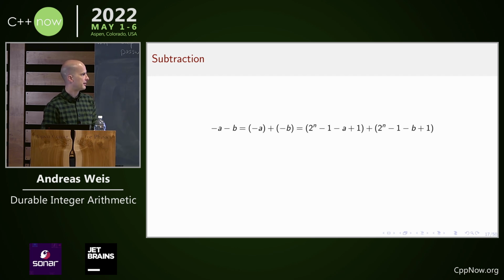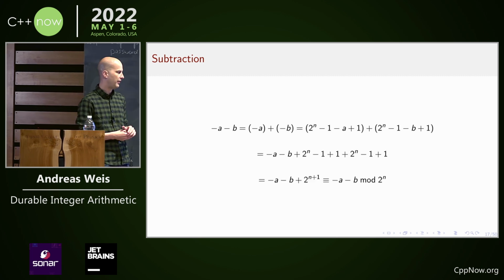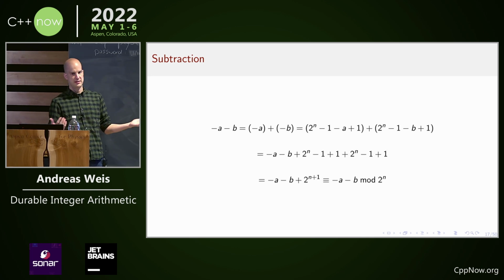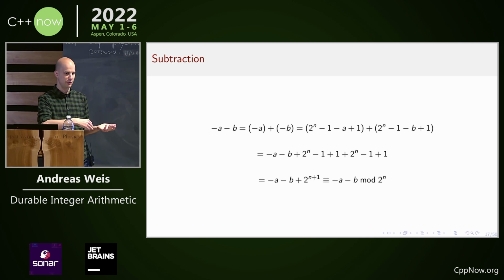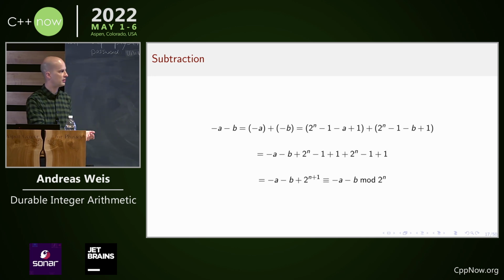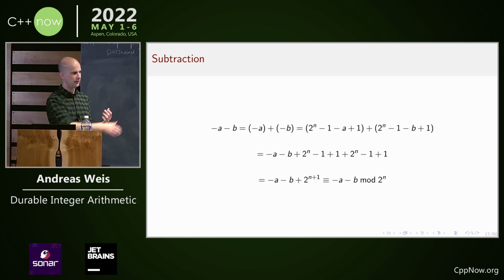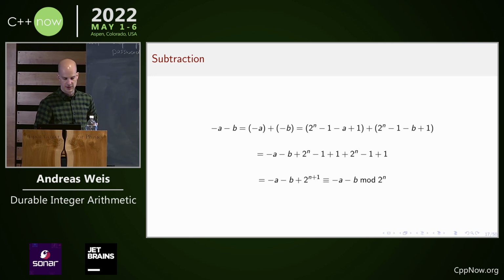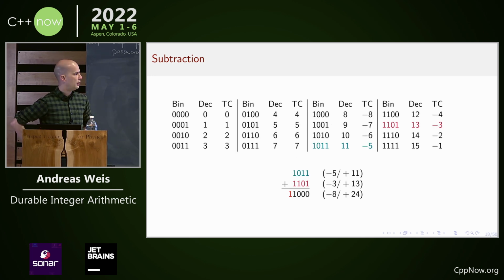And the same thing also works if I have 2 negative numbers. It's basically the same trick, only that now I have 2 times the 2 to the power of n remaining. But since modulo basically means keep subtracting 2 to the power of n until you cannot subtract it any longer, it's the same thing, right? The equivalence still comes out at the expected result. And this would be one example for adding two negative numbers, so to speak. And you can see how it comes out.